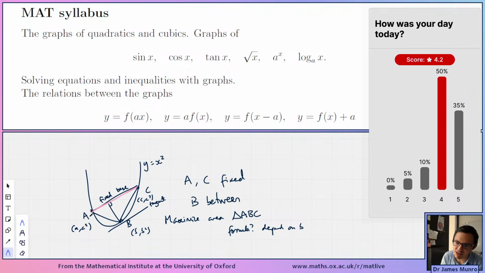So it's weird, actually, because it's a bit wonky. This point is not the midpoint of AC, and these lines, AB and BC, are not the same length in the final answer. So it's not an isosceles triangle in the end. So it's maybe not the triangle you might expect. Something to think about there.